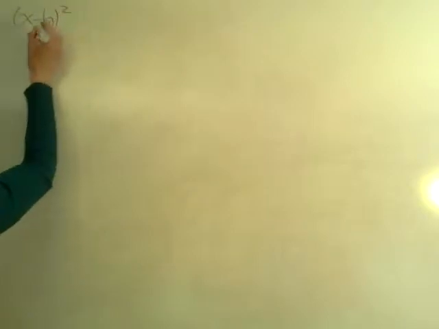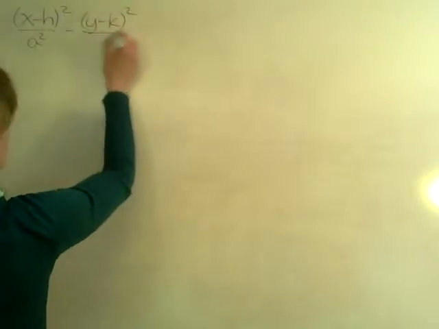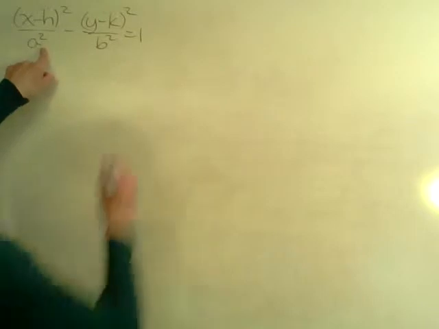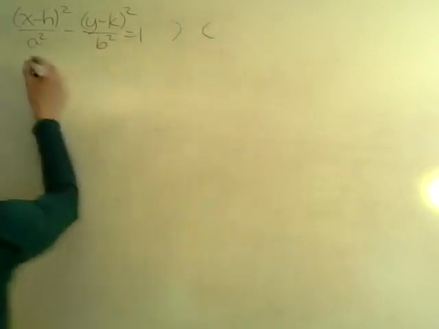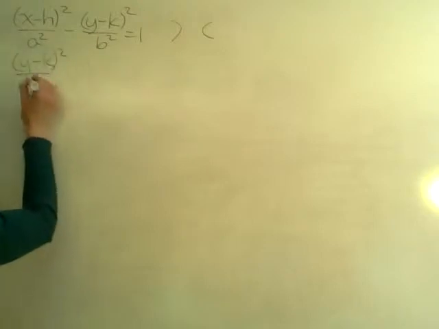All right, let's do some hyperbola equations. So a hyperbola is a conic, and of course they can either be horizontal or vertical, just like the ellipses. And the horizontal hyperbola equation looks like this, right? Where a squared is under the x squared term. So this is a horizontal hyperbola. The vertical hyperbolas have a squared under the y squared term.